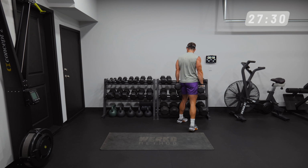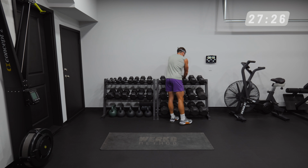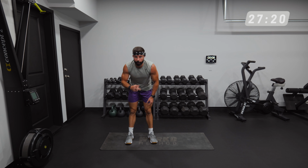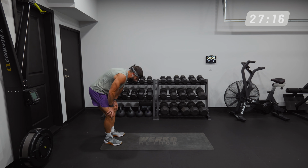Seconds. Woo. Plank shoulder taps with a push up for 12. Then we got a nice 2 minute rest coming up. Three, one, and work. Break it up if you need to, team.